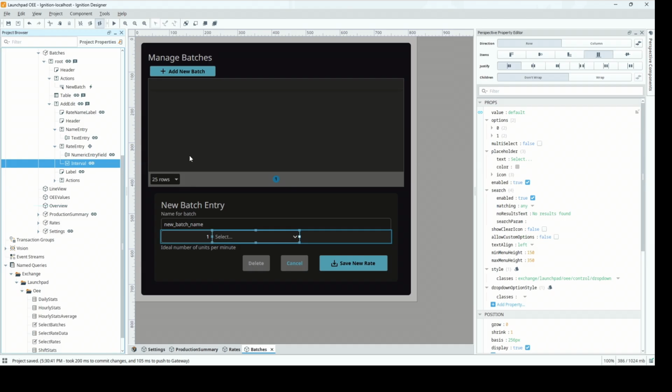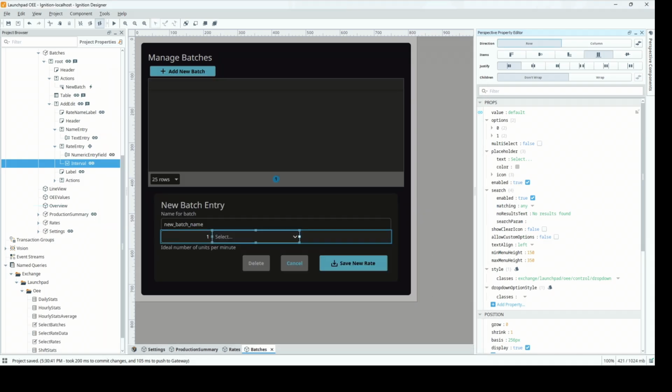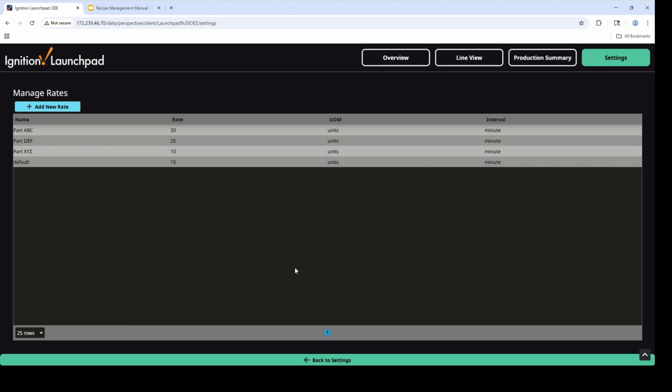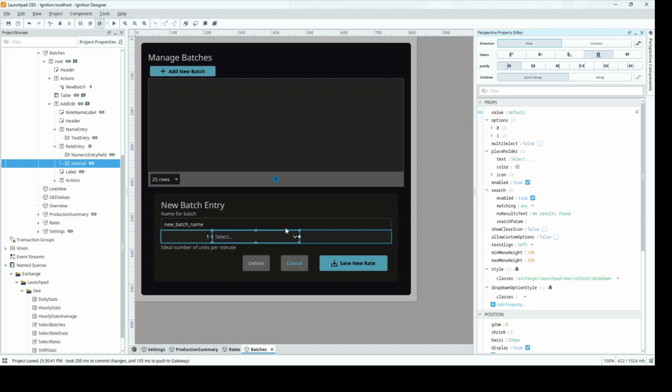Then we have a current drop-down set up for interval right now, so we haven't updated this one yet. If we go to add new rate, that's hard-coded to minute and hour. For this, we want to tie this to our rate name.